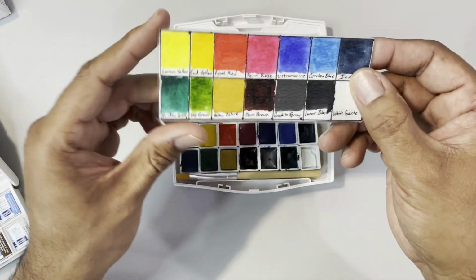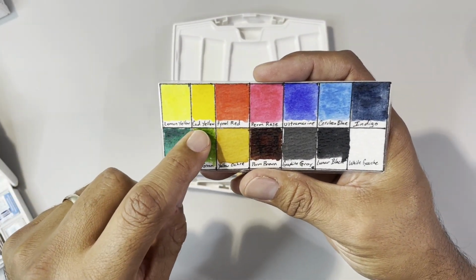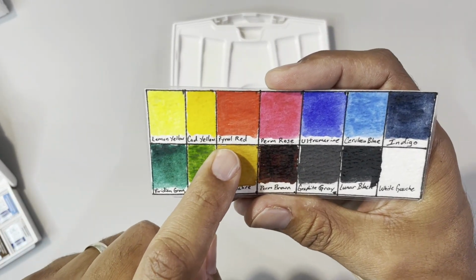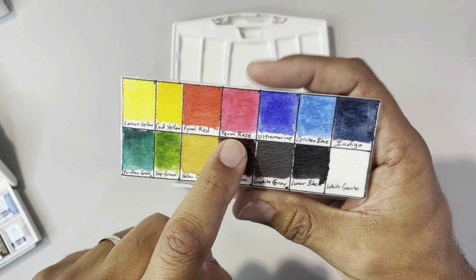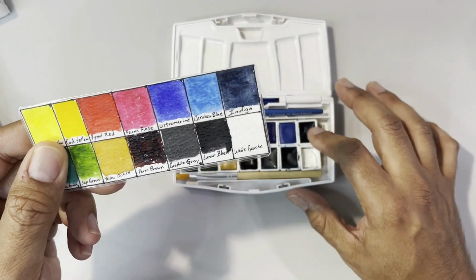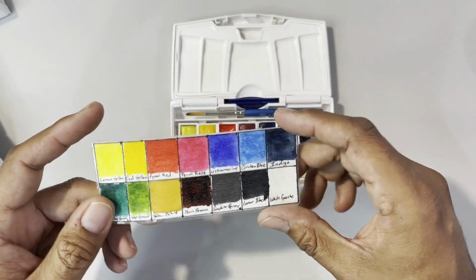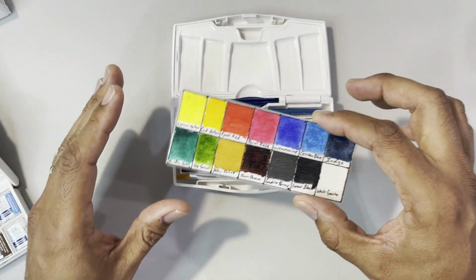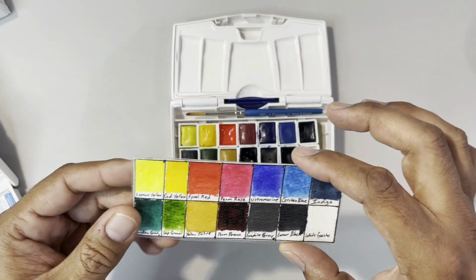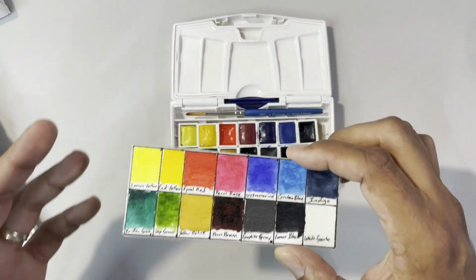And so the colors that I put, I'll just go over those. So I kept the lemon yellow, the cadmium yellow. I replaced and went with Puro red. And then I still have the permanent rose, ultramarine, the cerulean blue, and then I added indigo right here. I like that color a lot, and this set wasn't made for any type of colors that I'll need for urban sketching. It was just colors that I had around. I just really liked them, and I kind of wanted them all in one case.